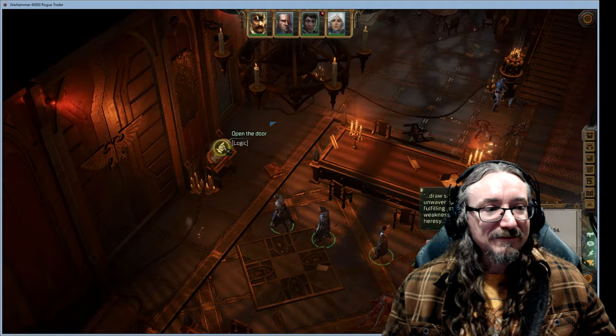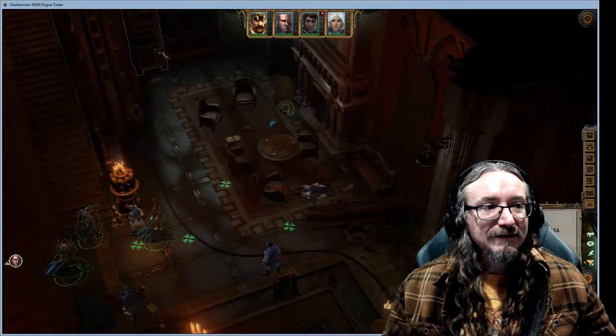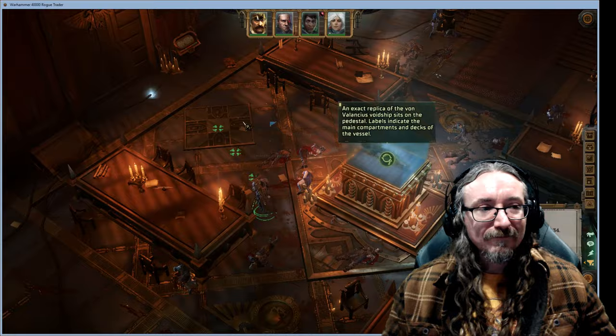Let's see. Some goods. All these little battle stimulants you can find. I haven't found any yet. Sometimes those will get rid of traumas for you. So other than the very real danger of killing yourself with friendly fire, these psychers are pretty good. Okay, before we open that door, let's see if we got any upgrades.